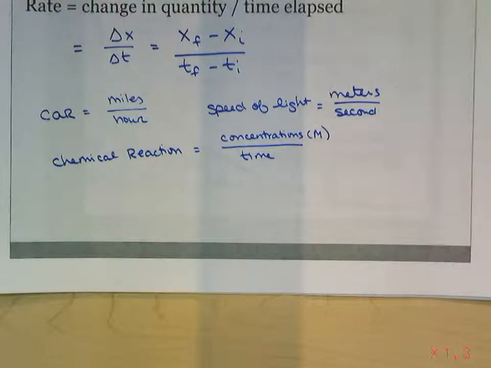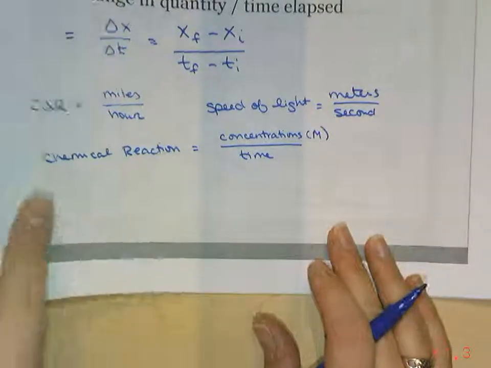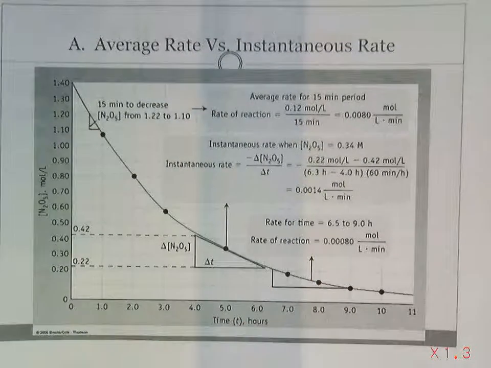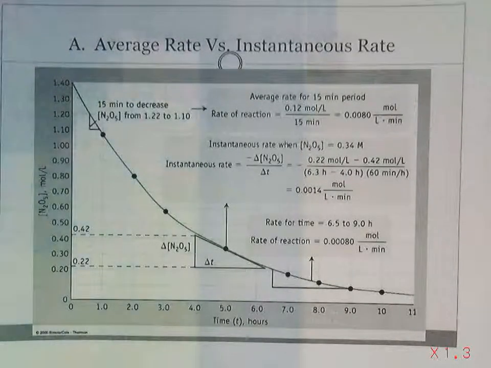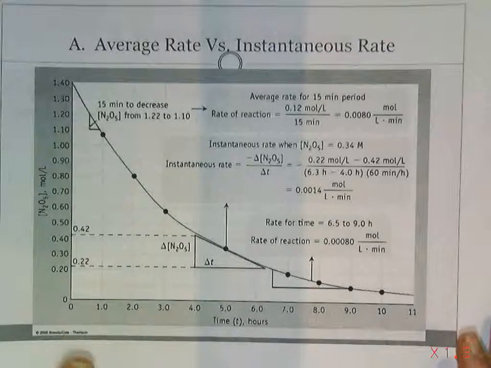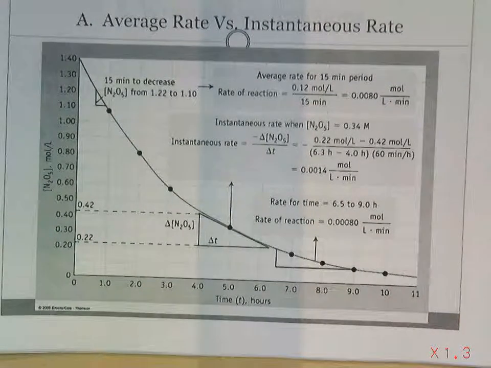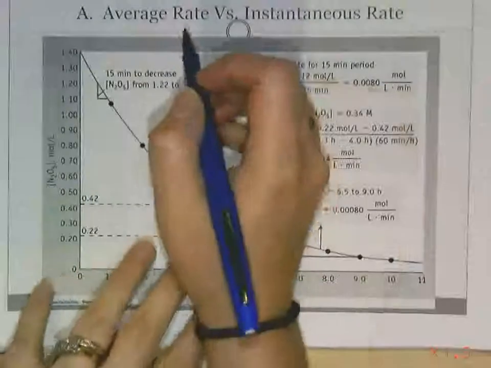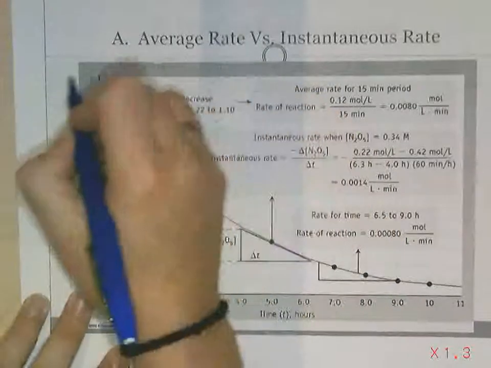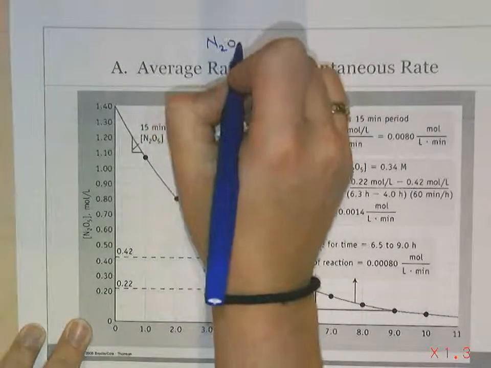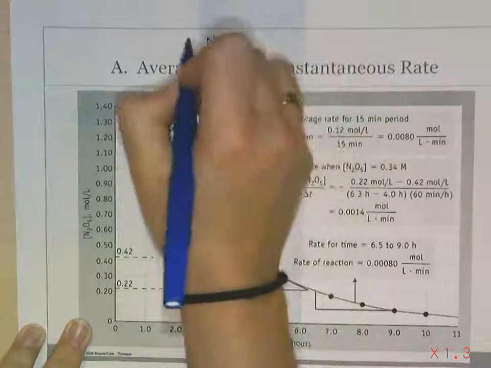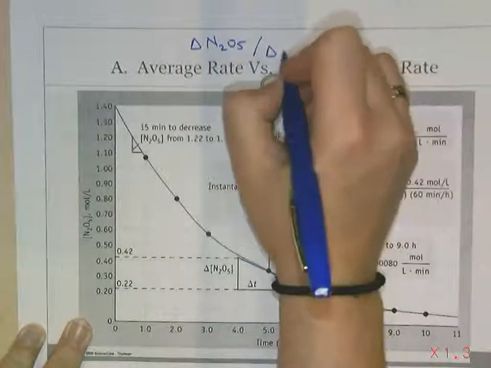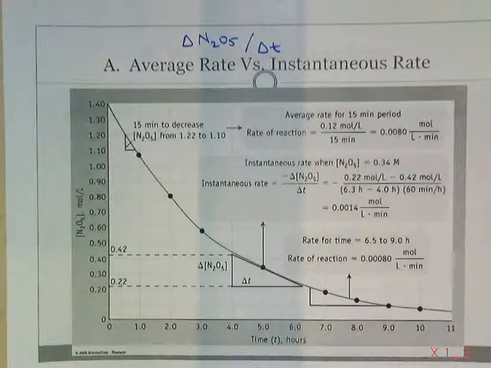So you know I'm passionate about graphs. There's a heavy graph chapter. So this is out of your textbook, so don't feel like you have to sketch the whole thing out, but we're going to look at some important points of our little graph. All right. There's a lot of information on here, so let's first look at what I am graphing. So this is a graph of change in N2O5 concentration over some change in time.